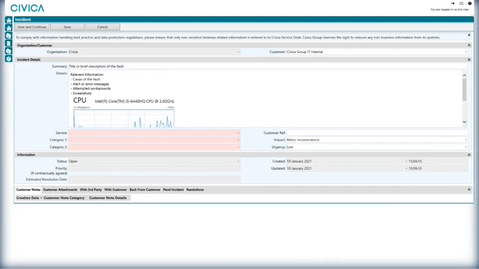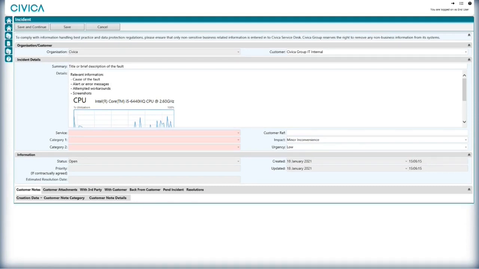It's important to ensure that any information that you submit into your ticket summary, details, or any attachments do not include any personally identifiable data which will breach GDPR compliance. These are details such as full names, addresses, and personal contact details.